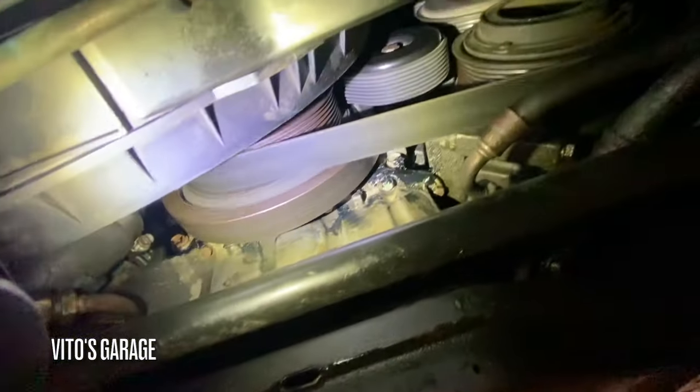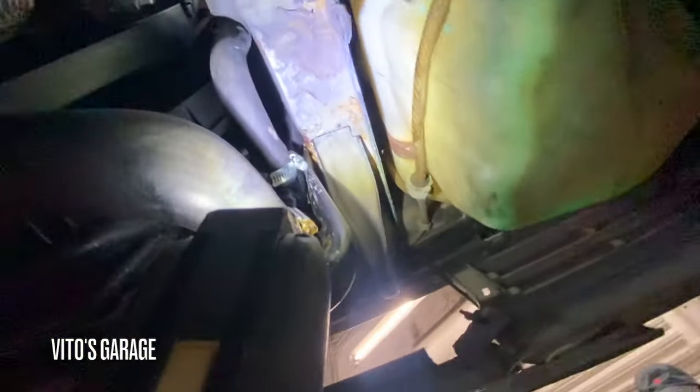So far so good, letting it warm up now, checking for leaks and all that. Still gotta clean some more of this mess here. Oil pan.